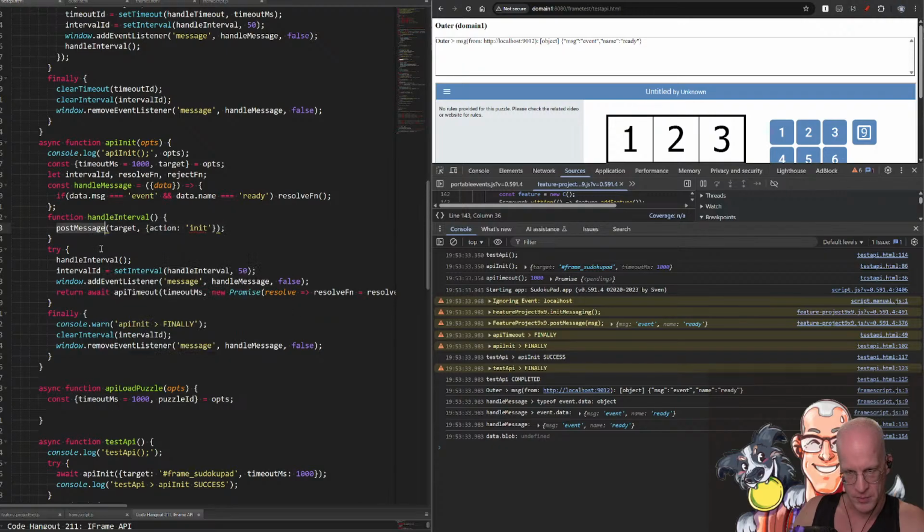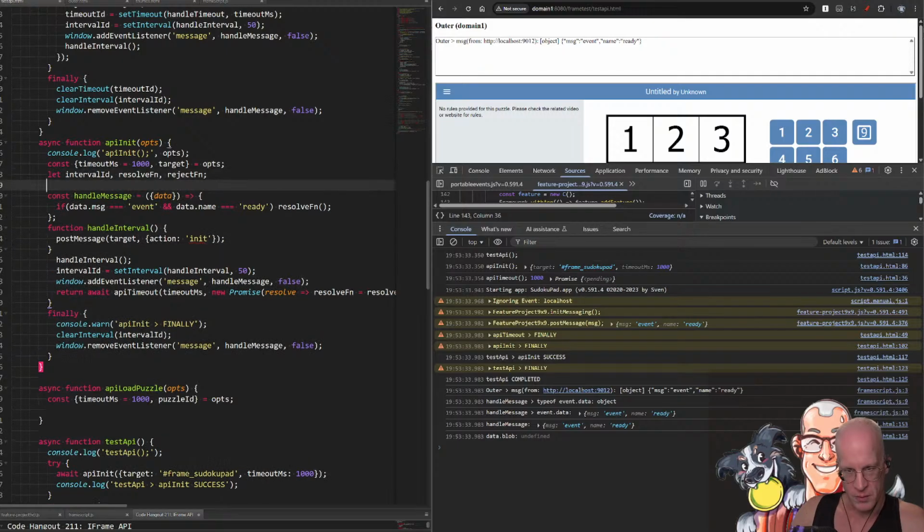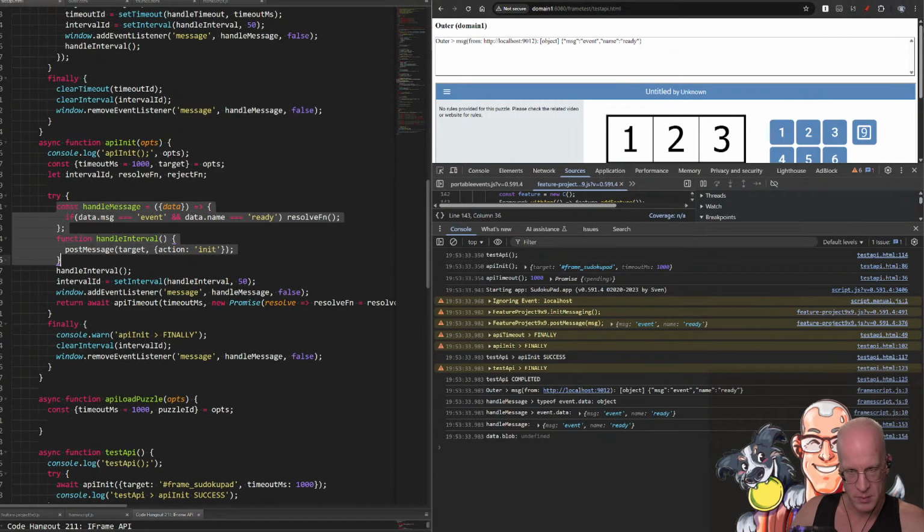All right, handle interval, no interval. Yeah, there's no point. Let's put these inside the try. And then handle message. Yeah, let's just make this the same kind of syntax. These aren't even async.